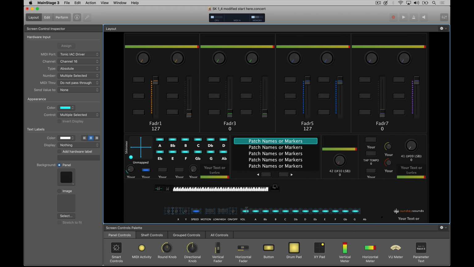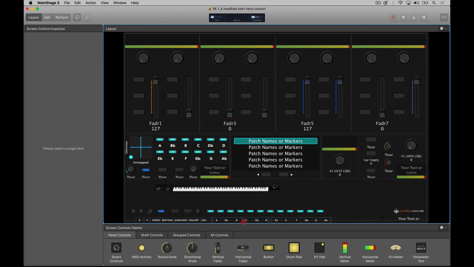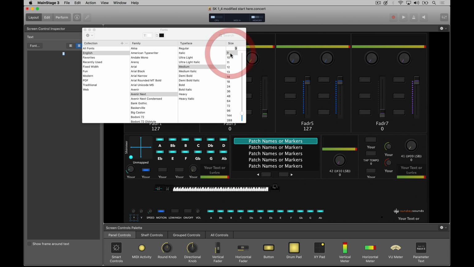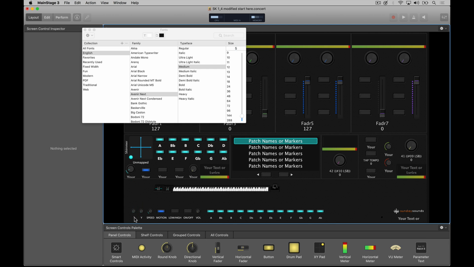They're about as small as they can get, but we can move them over here, and then you can move the labels as well. And to be honest, if you've already done the work of setting up Tonic Automator, you don't necessarily need these text labels anymore, or you could select them and make them very, very small. So you could change the font size to 3 or 5, something that's just big enough for you to be able to make out what it is if you really need to.